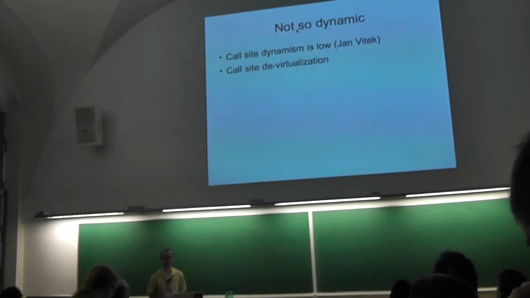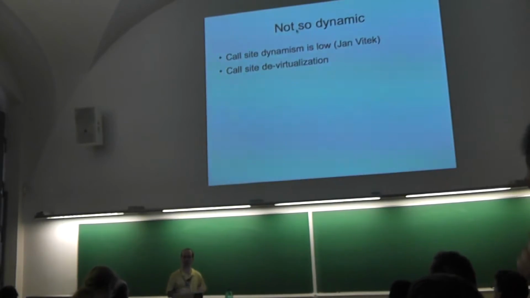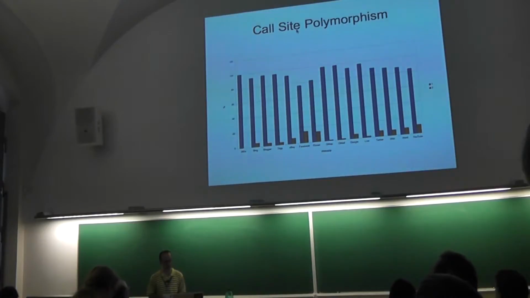Another piece of work, by Jan Vitek and a number of people working on JavaScript and dynamic language characterization, shows that even though these are dynamic languages, the actual behavior of the programmer, the call sites, really aren't as dynamic. One can see the percent of call sites that are polymorphic versus non-polymorphic for a large number of websites. This is JavaScript, so this is switching from Python to JavaScript, but for a large number of popular websites, one can see that in percentages, almost 100% of the call sites are non-polymorphic.